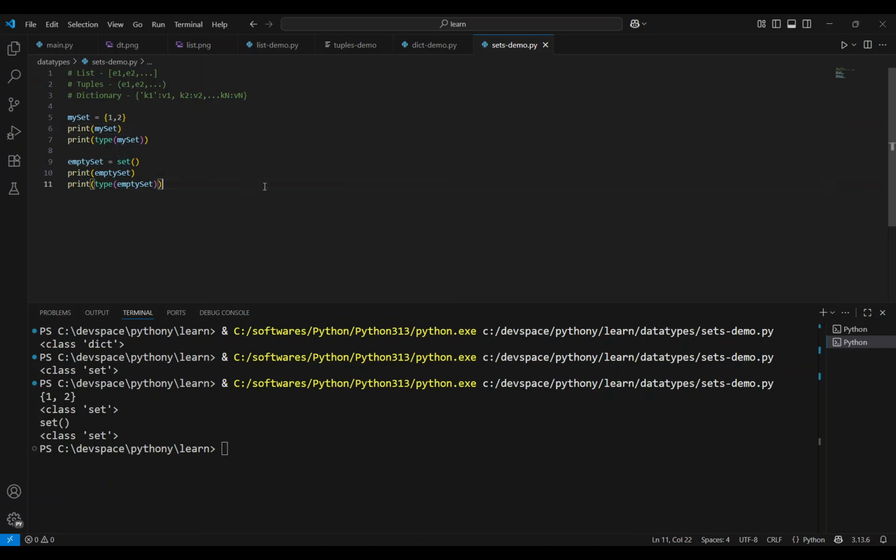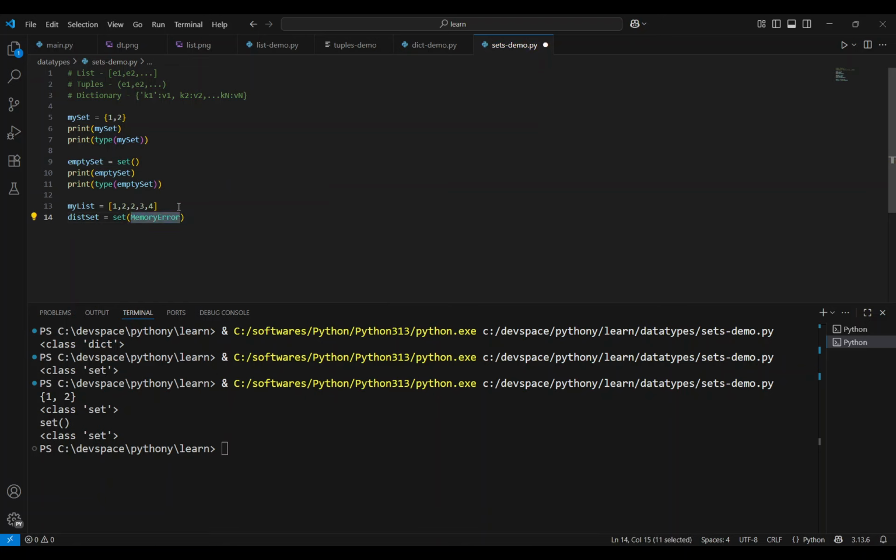So why do we need a set? As I said in the introduction, it eliminates duplicate elements. For example, if you have a list called my_list with 1, 2, 2, 2, 2, 3, 4, and you want to identify the distinct elements, you can create a set called distinct_set and initialize it by passing the list to it.